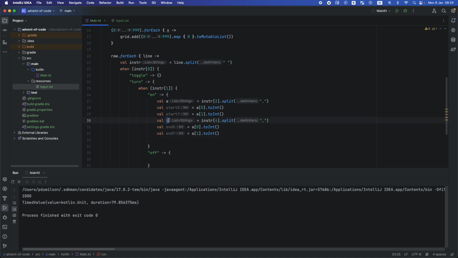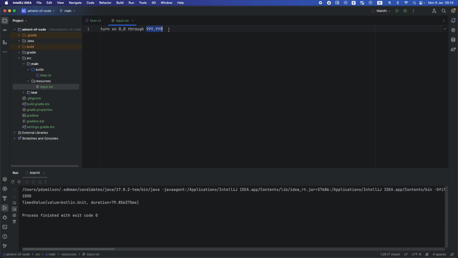So we just take this instruction 4, for example, this one, split it with comma, so we have a and b, or x and y. Start x, start y, and end x and end y.